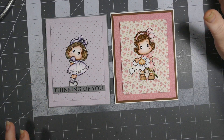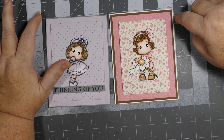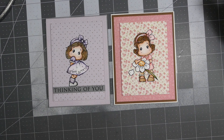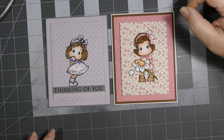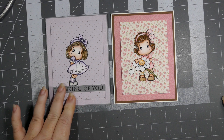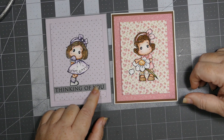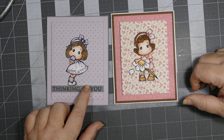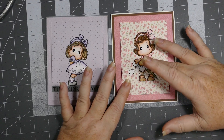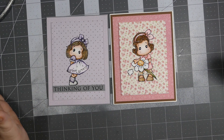I just cut down the layers — I don't normally do layers like this, but that's what I wanted to do on these cards. I used Recollections 110 pound cardstock for all the bases — this one is cream and this one is gray, but they're all the same Recollections 110 pound cardstock. I love that for my card bases; it makes a nice thick sturdy card. The sentiment is from a Stampendous set I purchased at Michael's — an old set I've had for probably six or seven years, but any sentiment that you have will work.